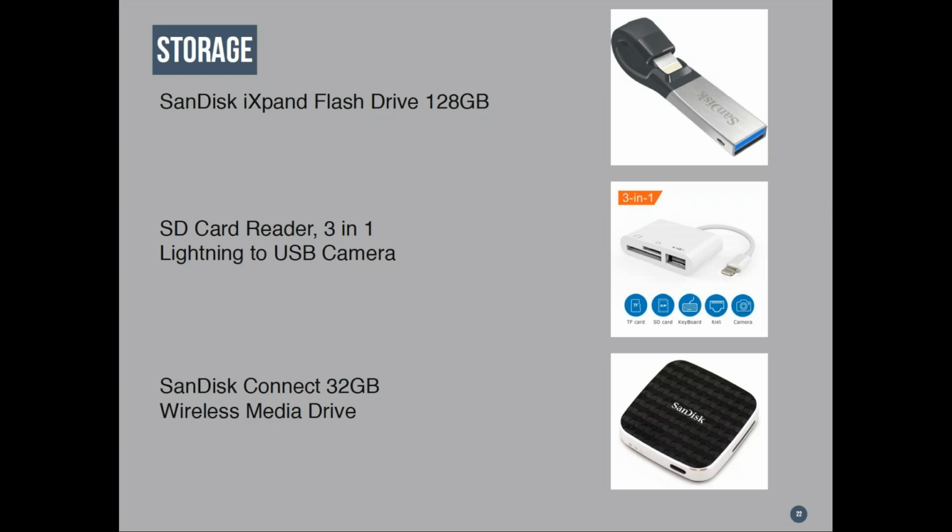There is a card reader you can use. I have it. I don't use it anymore, but I do have a card reader. And then the other thing I really like is the SanDisk Connect, which is the little drive on the bottom. That's a wireless media drive, so you can export from your phone directly to that just in your hotel room. If I had to pick between the two of them, the top one, the SanDisk Expand flash drive, hands down is my favorite little extra thing. It's teeny tiny. It's like the size of my pinky finger.